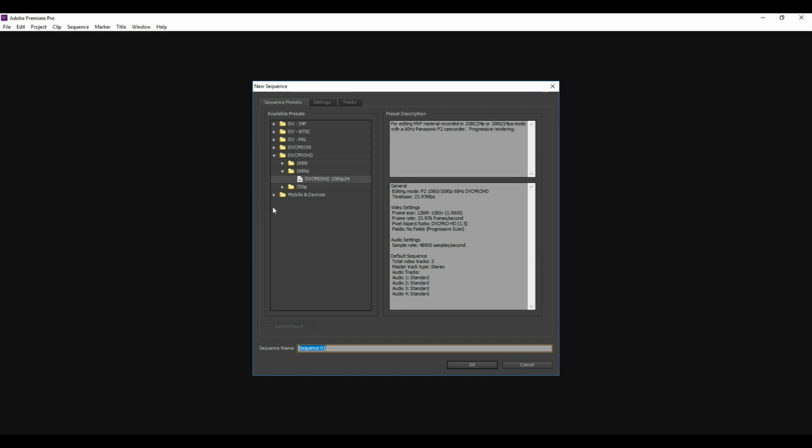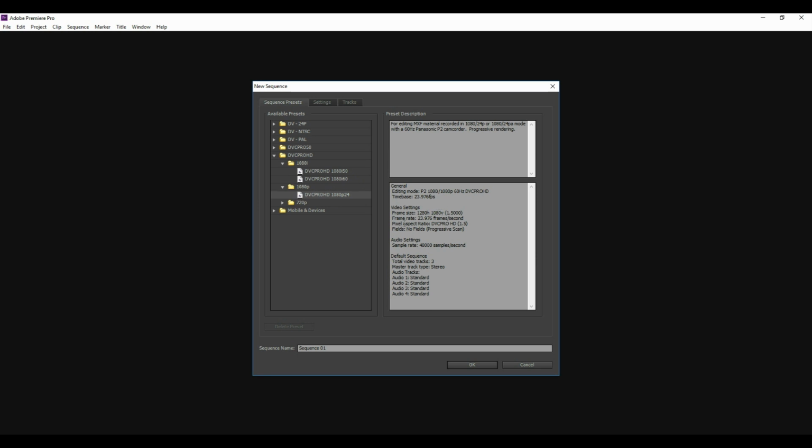What you need to do is set the sequence settings, which requires the resolution. This one is a standard size for HD, which is 1280 times 1080.